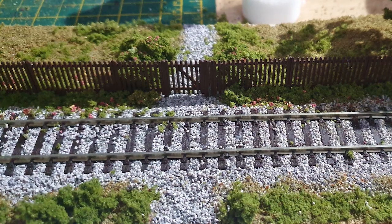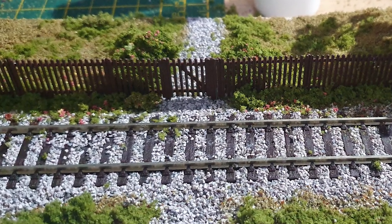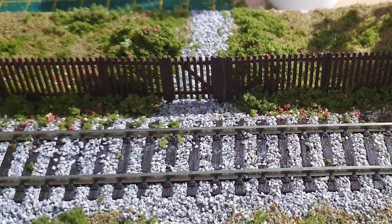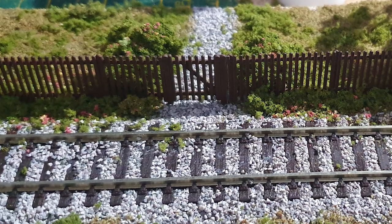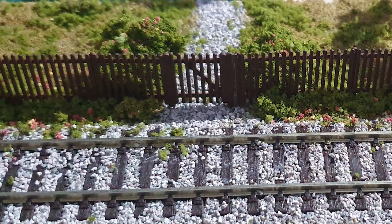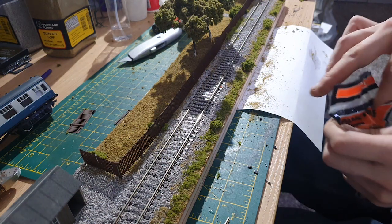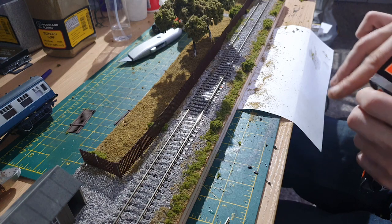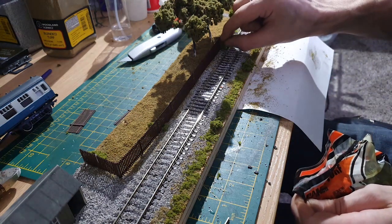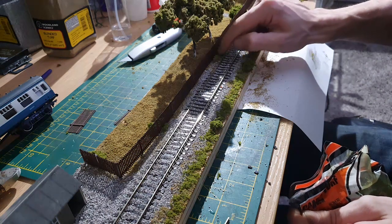And this is the little crossing piece I was talking about that's further up on the board. I've basically used a little bit of ballast to create a rough stone path, which I'll be detailing in part two. And I've added a gate, and I've also added a bit of scenics and some bushes, as we did in the previous section. So basically all that's left to do now is just to touch up the ground cover around the tree area and up against the fencing, and add some bushes that are growing quite wild along the railway line along the fencing.